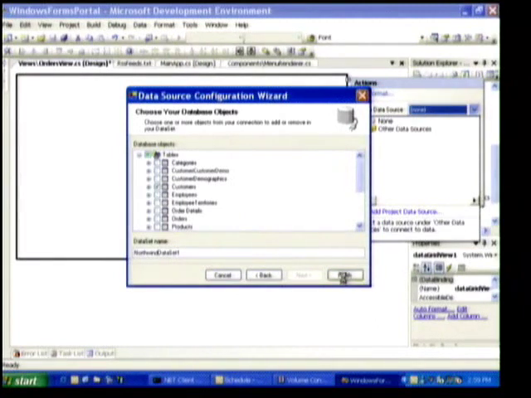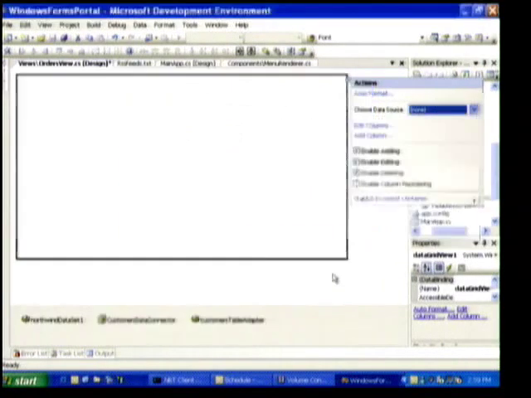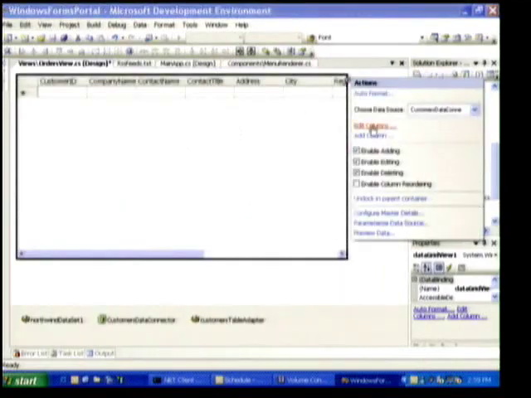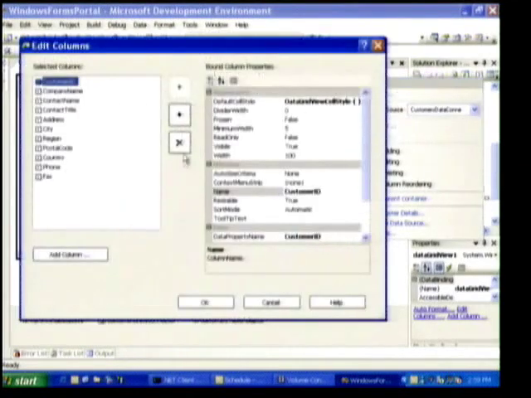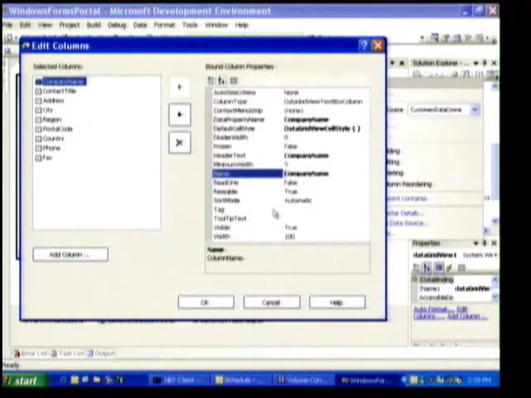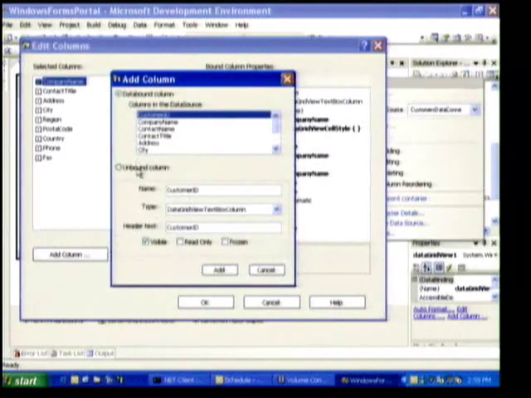Let's go finish. And we'll see what we get here. That's encouraging, good. There we go. It's looking better. I'm going to make this column, give it a width, and I want to make it frozen. And then I'm going to add an unbound column.